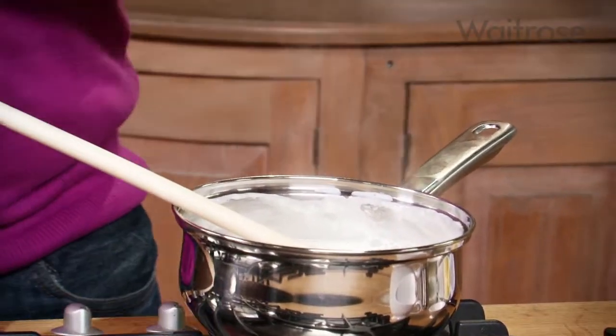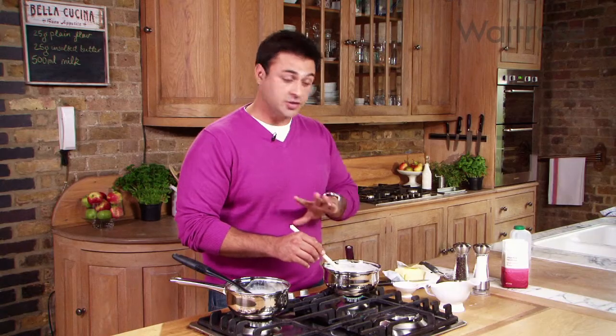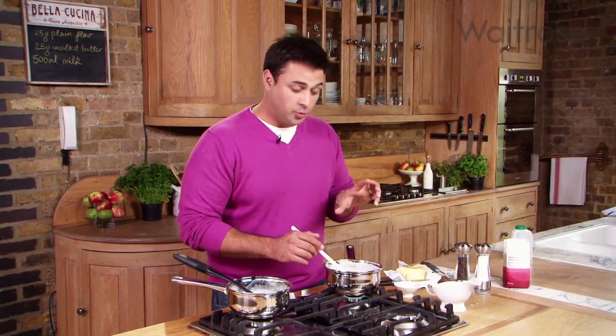Even though we've got all the milk into the sauce, we've got to reduce it a little bit. I'm not going to add any salt at this point because it's going to reduce — if you add the salt now and reduce it, you're actually going to increase the proportion of salt to sauce, so it'll end up being over-seasoned. So we'll cook it down to the thickness I want and then season it right at the end.